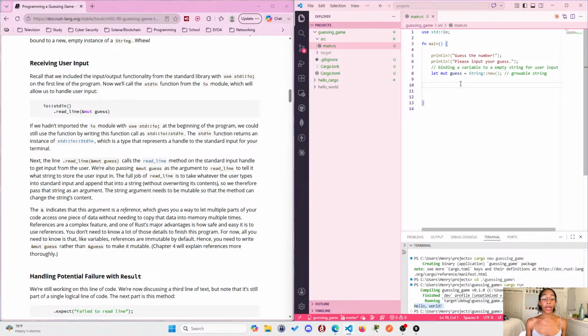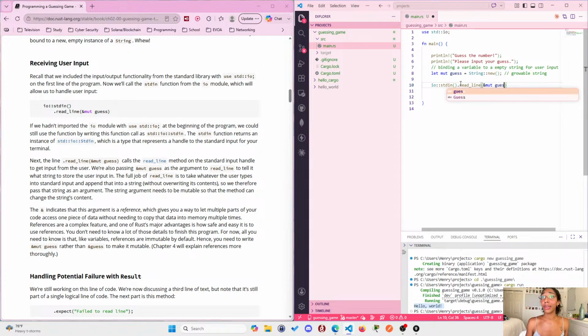So this is our io module. So it's going to be like this. Okay. And you can put this on the same line. You don't have to put it underneath it, but you can.